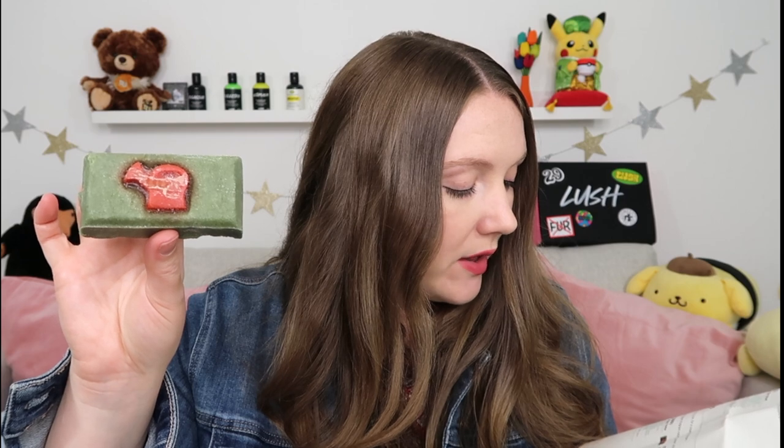That item is the True Grit Soap, which I actually did buy for Mr. Right when the Father's Day collection was released, and he really liked it because it smells very manly — the main scent is rosemary. According to the ingredient list, True Grit Soap is scented with lots of rosemary infusion, oris root powder, cedarwood oil, elmy oil, sweet wild orange oil, bonsai gum powder, and thyme oil. Very manly and herbal. I think this would actually be really good in a kitchen because a lot of these scents are kitchen scents anyway. I also like that it has some pumice in there, so if you're in the kitchen doing something really nasty, you can exfoliate your skin a little bit.